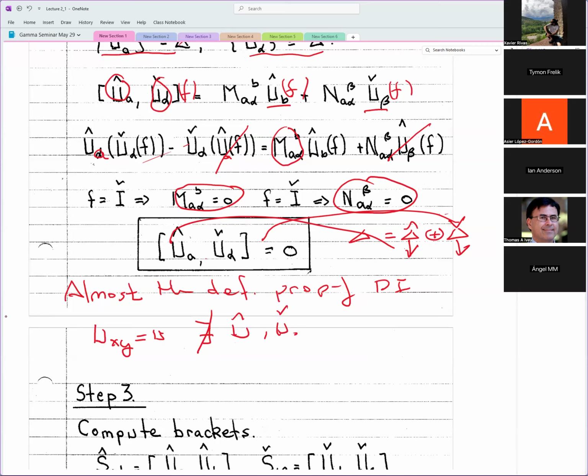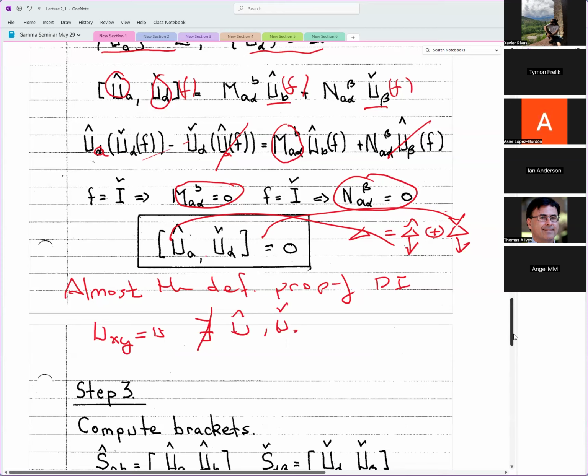And in fact, this system of differential equations here is not known to be Darboux integrable. And it's really hard for me to find an example of a system of differential equations for which this is true, but somehow the thing is not DI. So it's almost if and only if. Okay.